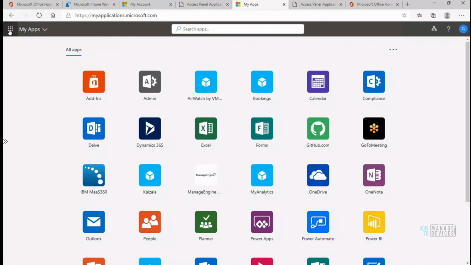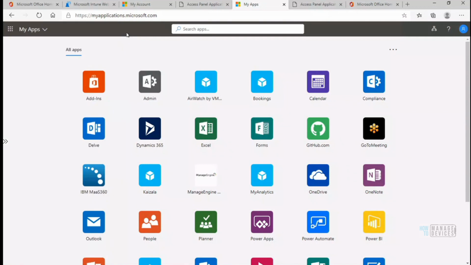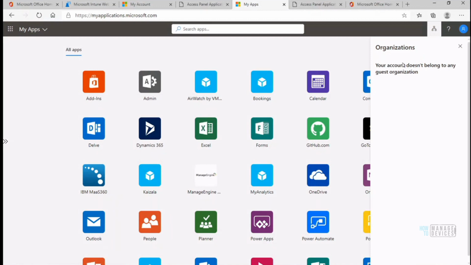There are not many options available here, but if you look at my 2019 Ignite presentation, they are introducing new tabs over here, based on the category, etc. I don't know when that is coming out, but there are options like that. You can see add self-service applications and organization. So this is another interesting option.